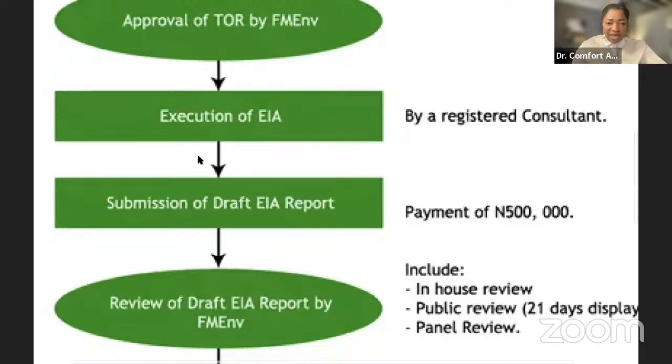Then we move to the EIA execution by Richflood. So over here, we are going to have a whole lot of work to be done at this stage, but this will be executed by different consultants: biodiversity consultant, archaeologist, mining engineer, geophysicist, botanist, chemist, depending on the roles and duties that have been assigned to each consultant.